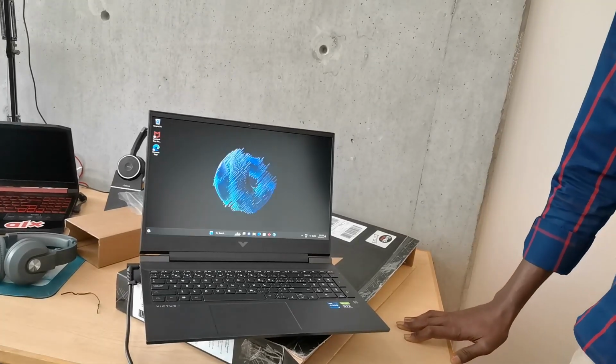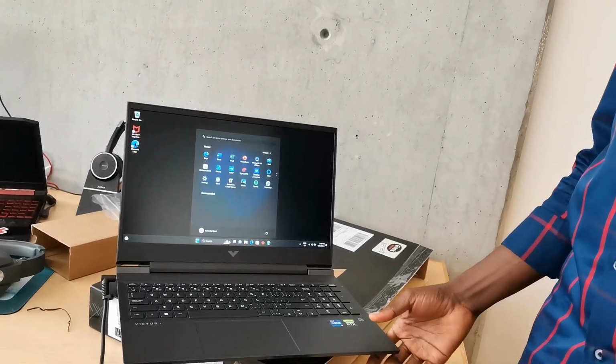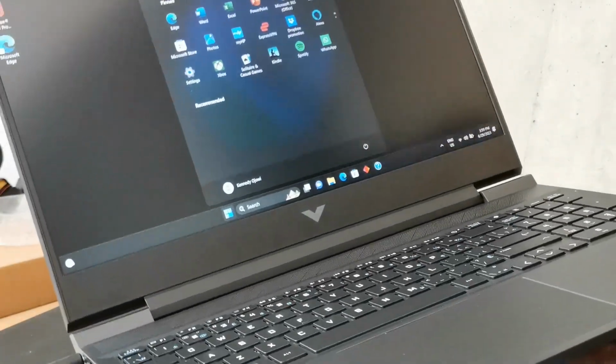Almost there. Hooray! We did it! We did it! And now Windows 11 is here.